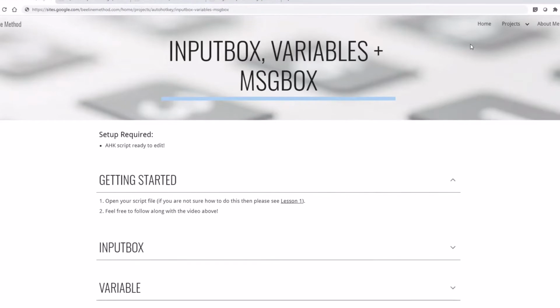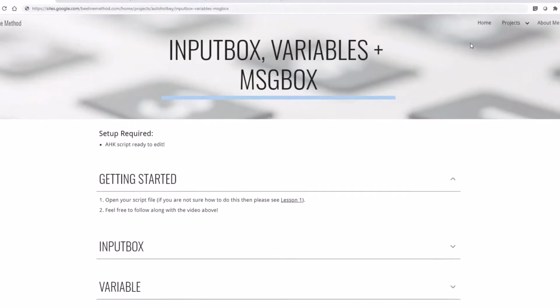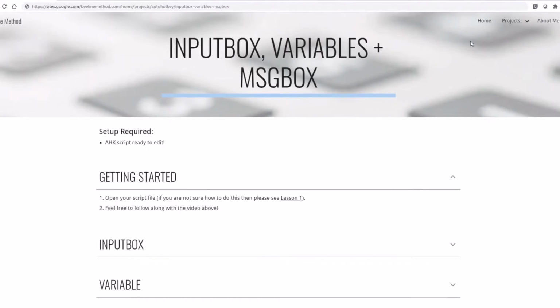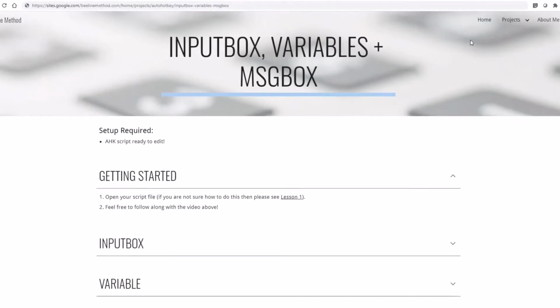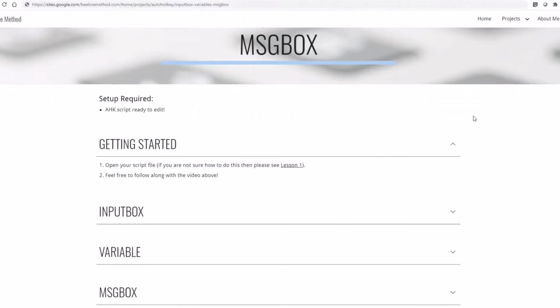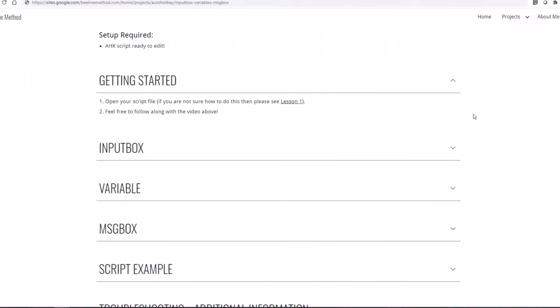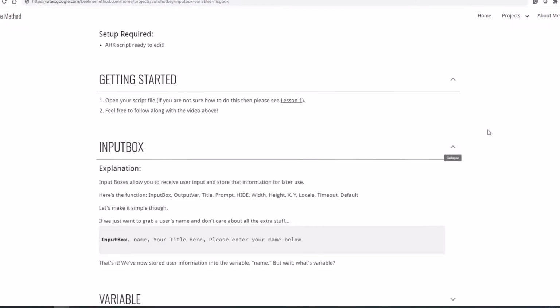When I was learning, it was about a year ago, it was my first coding language. I had to do a bunch of Googling, lots of YouTube to get what I needed, and it just took a lot of time. So I thought, why not throw it up here, make it a little bit easier for people that are just starting out. And so that's what I'll try and do.